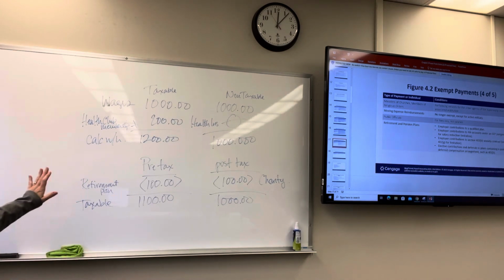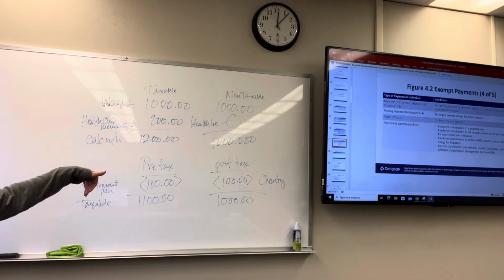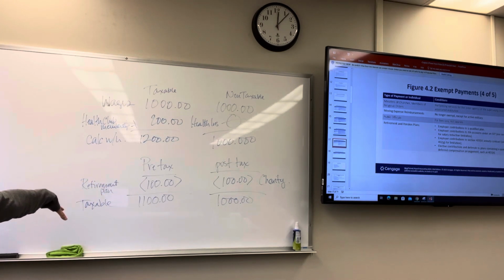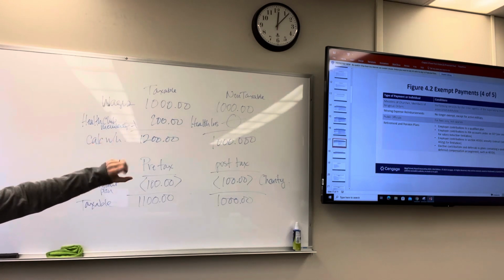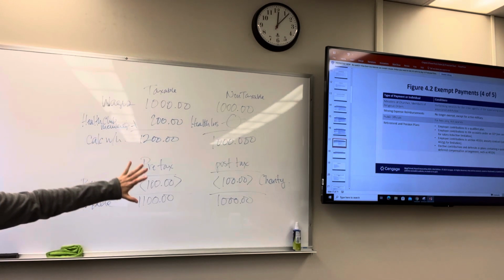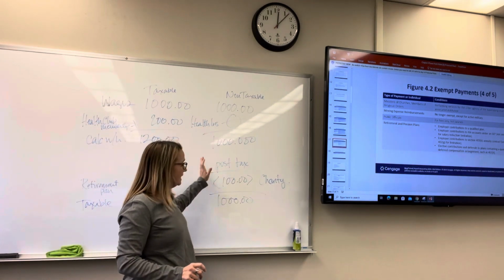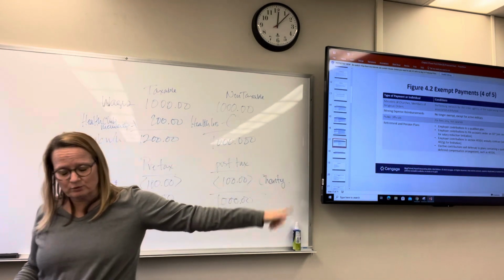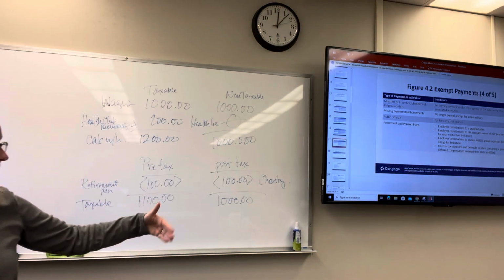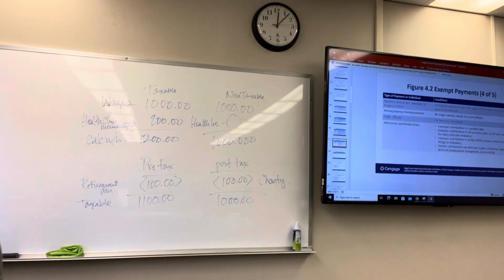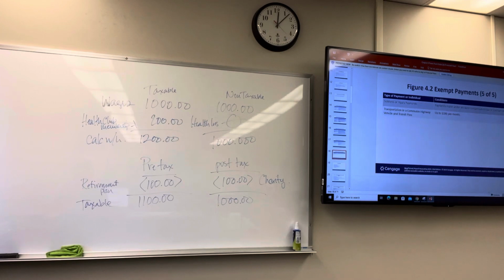I'm kind of getting ahead of myself here because I'm talking about pre-tax and post-tax. What they're referring to here with exempt payments are amounts that the employer pays on the employee's behalf. So any employer contributions are not considered taxable to the employee. Again, transportation, same limit as the parking here.